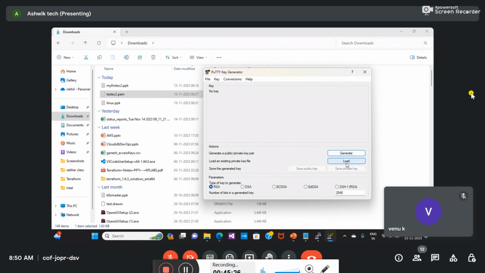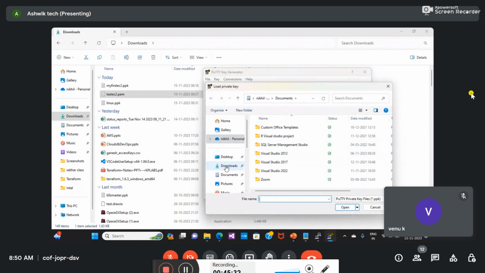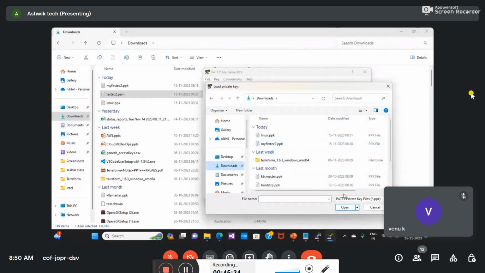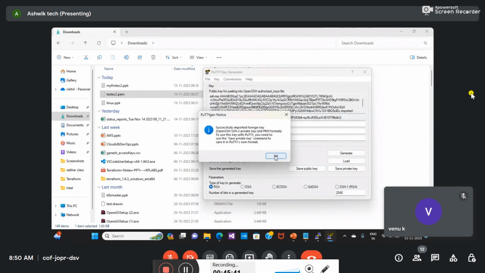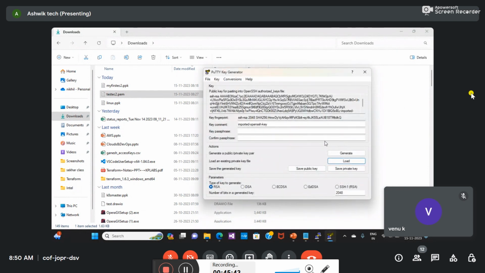Here, not Generate, just Load. Go to Downloads and load that PEM file. Just remember, you have to select all files to see the PEM file. Click OK. Once you load that PEM file, click Save private key.